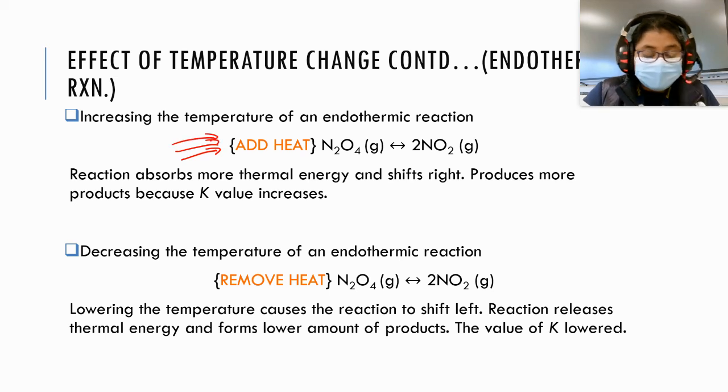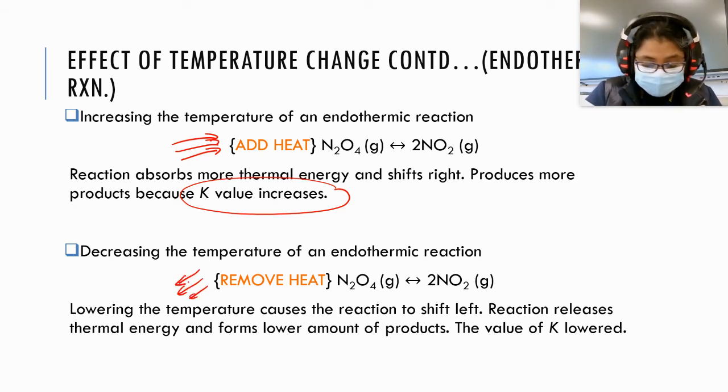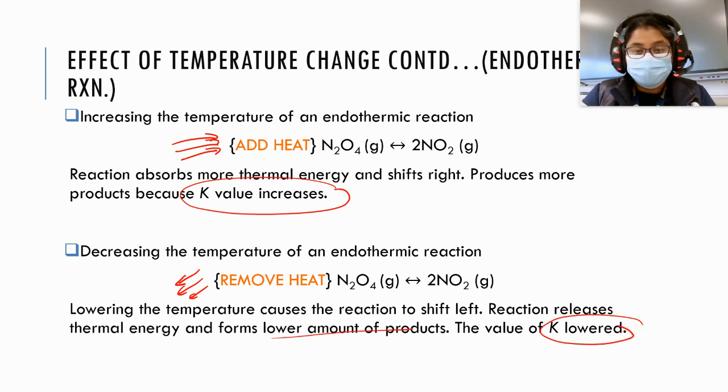And if you increase the temperature of an endothermic reaction, that's also good because that's like adding more reactants. You're pushing the equilibrium to be larger and you'll end up getting more products, and the reaction also shifts more towards the forward direction. Okay? The K value actually increases if you heat up an endothermic reaction. Cooling down a reaction that requires heat is not good. The equilibrium constant will get smaller and the reaction will shift towards the reactants and you'll stop making as many products, you'll get more reactants. Lower amount of products, the value of K is lowered.